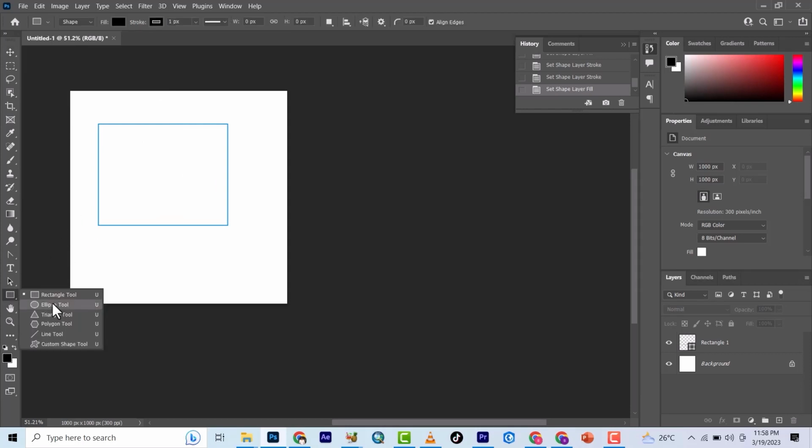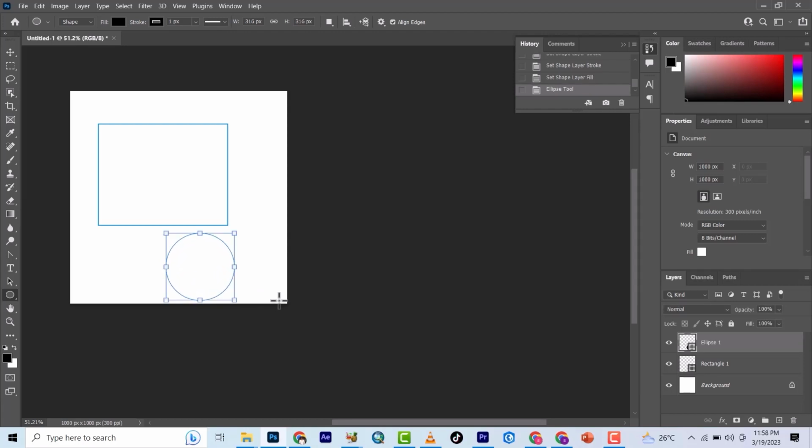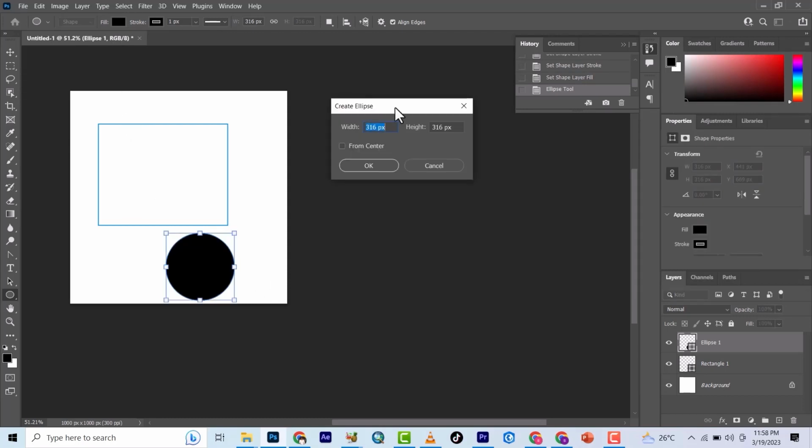It also has its ellipse tool, which we know as well. It is for circles. When you hold shift, it makes the circle a complete circle. And then once you release, it fills it.